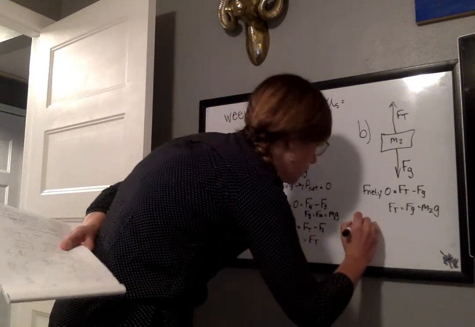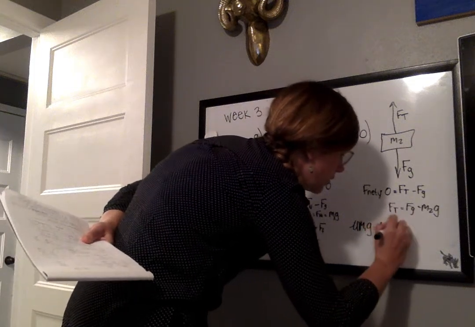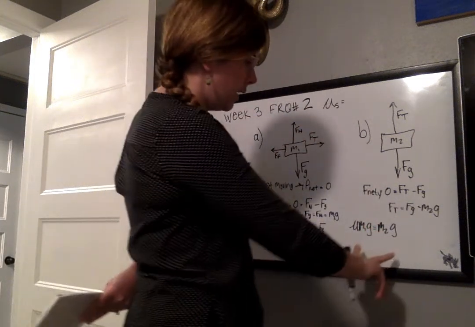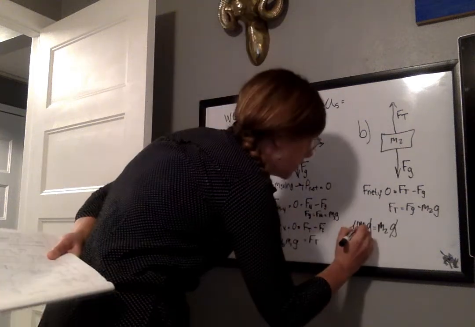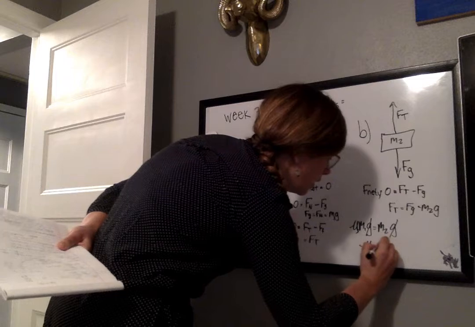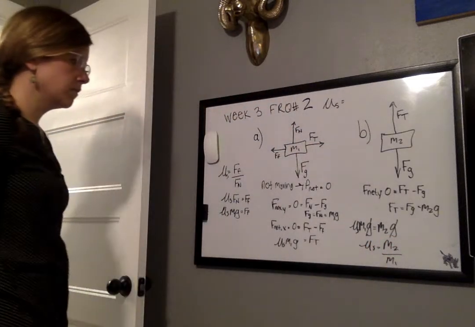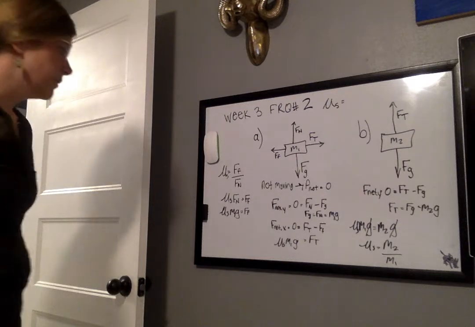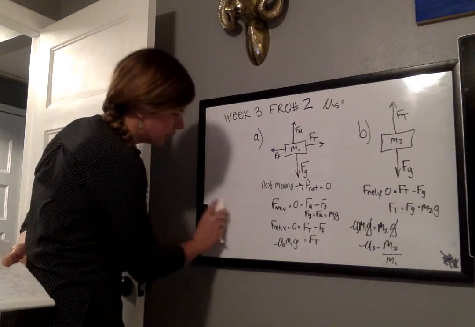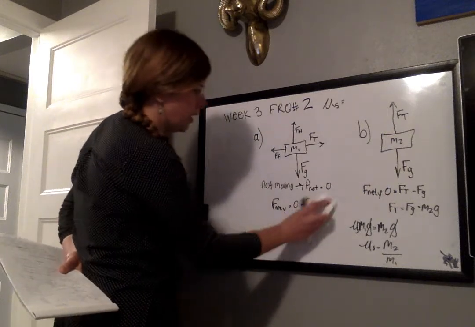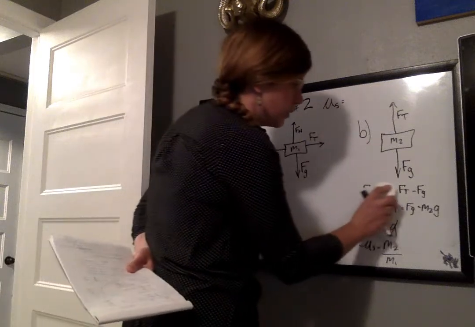Coefficient of friction times m1 times g is equal to m2 times g. If you have the same variable on each side, they can cancel. Again, I'm solving for coefficient of static friction, and I get m2 over m1. Just like that. Cool. Pause that, rewrite that, re-listen to it, text me, call me if you need to do that again together. Cool.